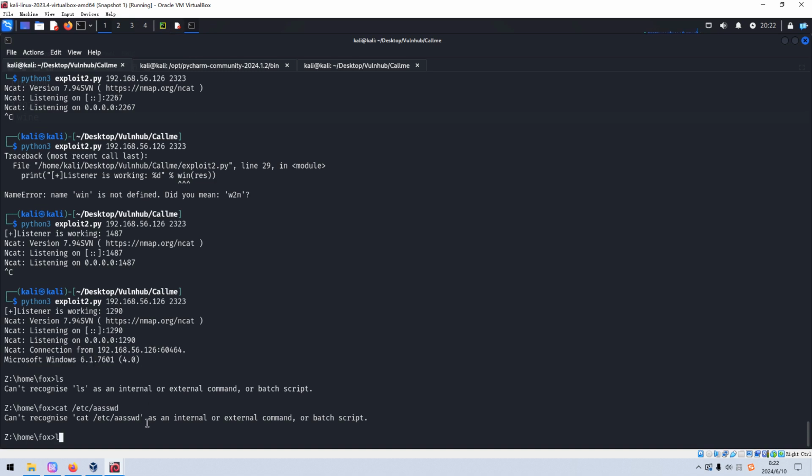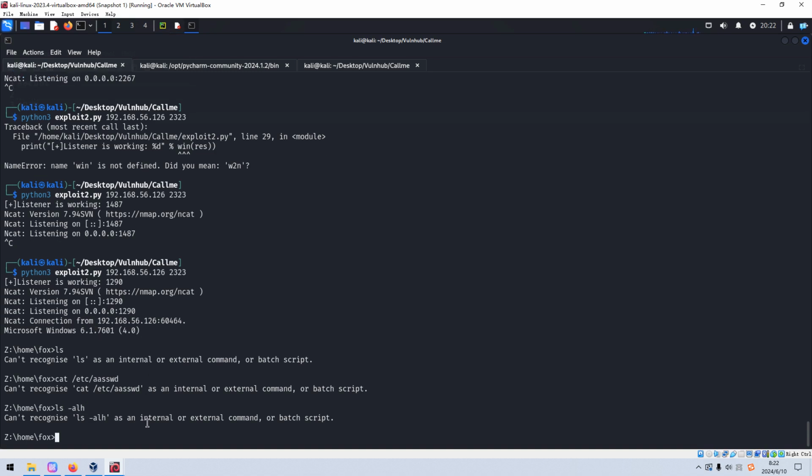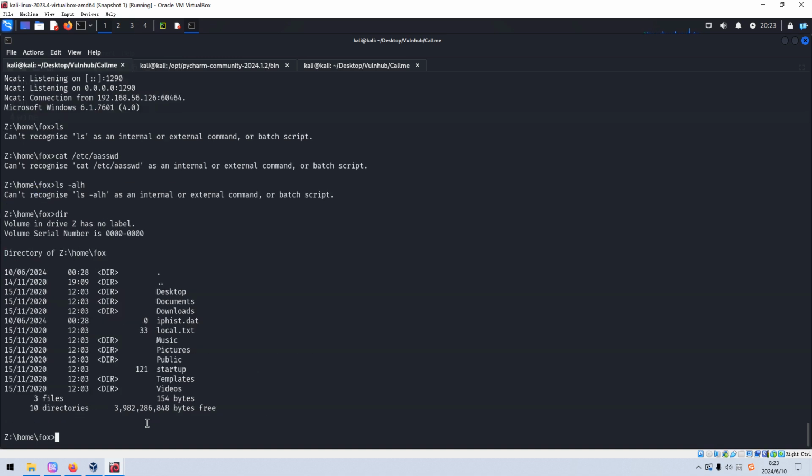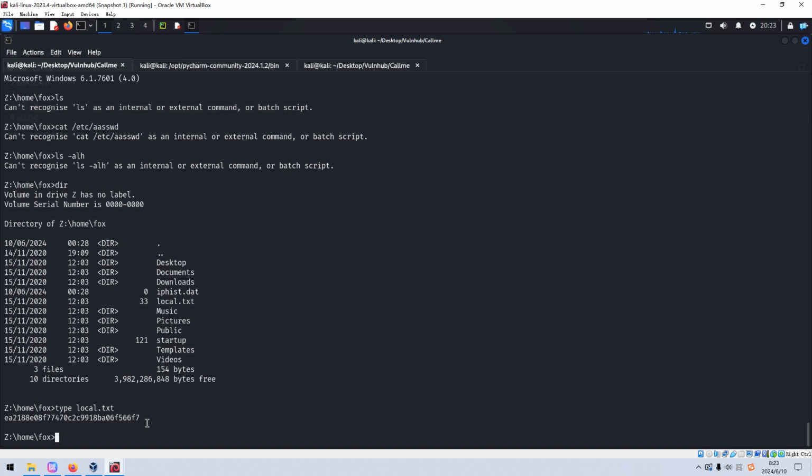Okay, so now we can run dir. Here we can get the first flag without problem. And there is another one, startup. We can type startup.